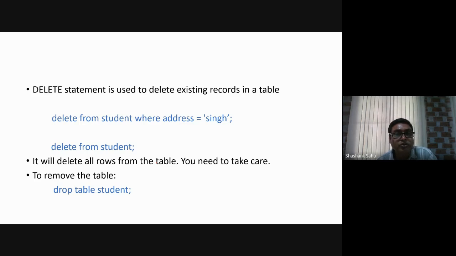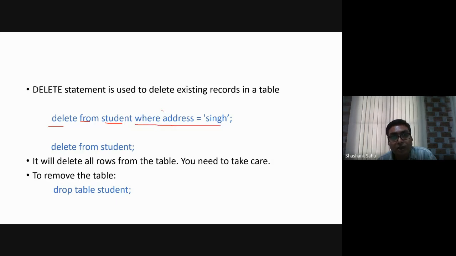Next is delete. The delete command is to delete a particular row. Delete from student where address equal to sing. I've taken a value only. Sing basically is not an address. By default some wrong value is given in the address, so I have taken it as it is. So if you delete from student, the condition must be there.